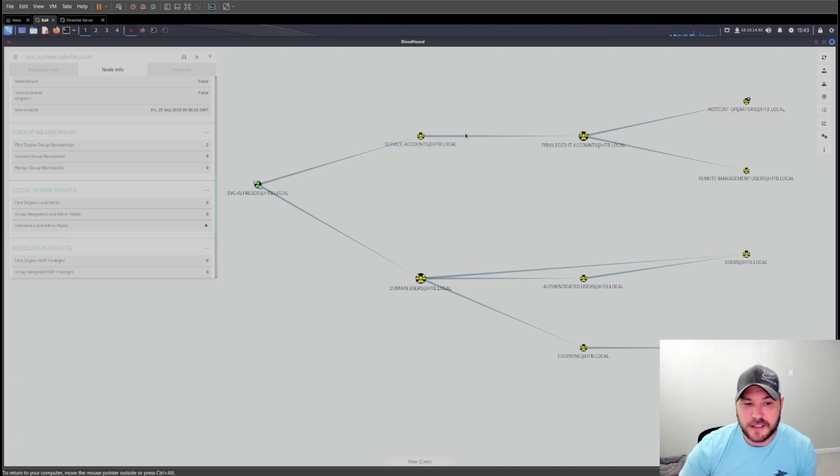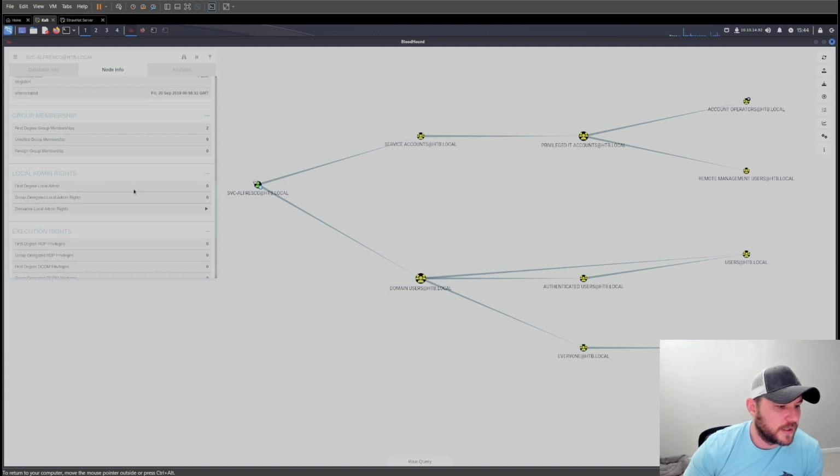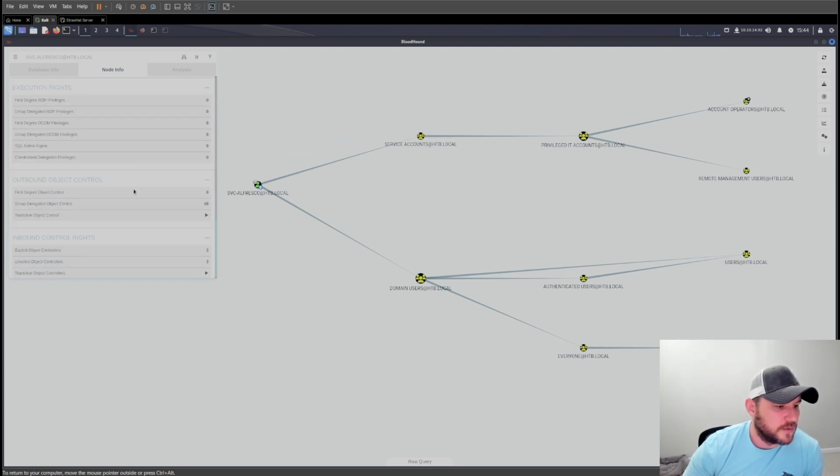So basically, the only thing you have to remember is if he is a member of this, which is a member of this, which is a member of this, essentially Alfresco is a member of the account operators group. So you're trying to find misconfigurations of group nesting and a path to get to either a lateral movement or a vertical movement in your privilege escalation. So there's nothing crazy there.